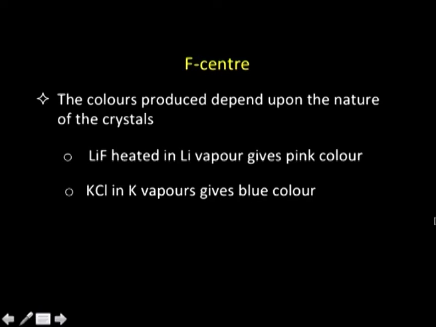The color observed for an F center, because we said an F center can be created by taking any alkali halide and alkali vapor. We took the example of sodium chloride and sodium vapor. We can have, say, lithium fluoride and lithium vapor, and we find that we get a pink color, or if we take KCl and potassium vapors, we get a blue color. That means the color produced will depend on the nature of the crystal. So, in this case lithium fluoride, here KCl, we got different kinds of colors. For sodium chloride, we get a yellow color.